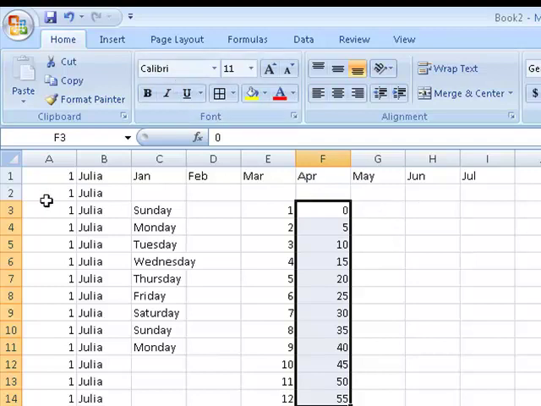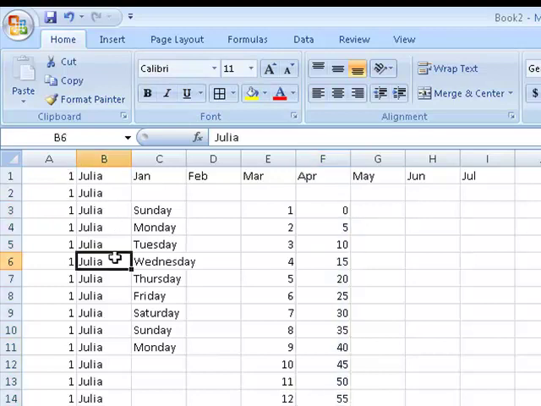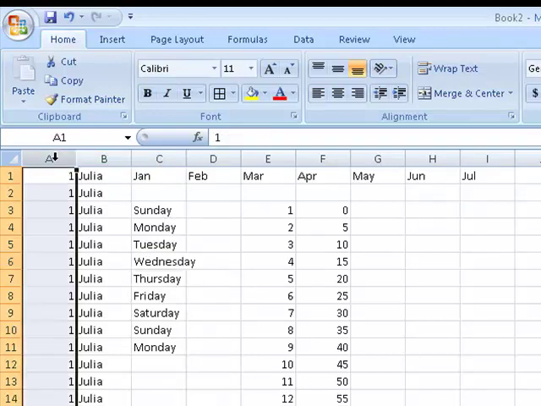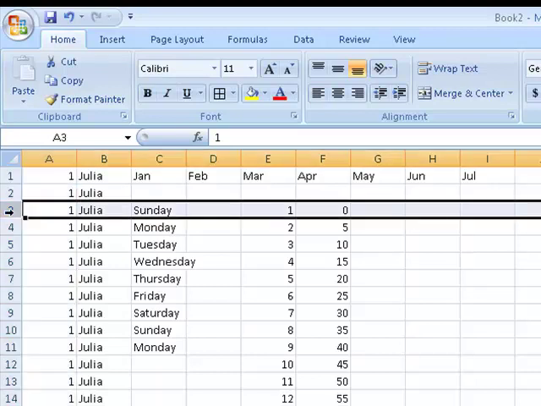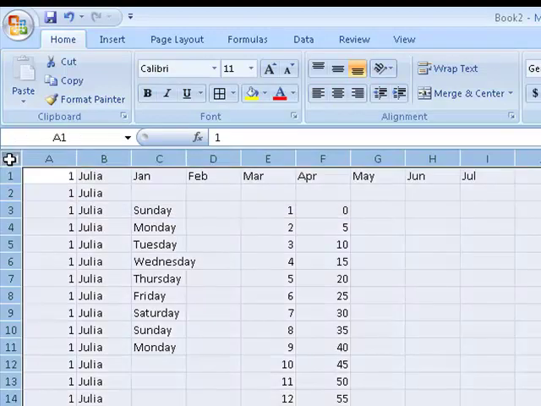Now notice here that if I click in any cell, it selects it for me. If I want an entire column, notice if I put my mouse over the column A, it will select the entire column from beginning to end, even the ones you do not see on the screen. If I click on a row number, it will select the entire row. If I select right up here in the top left-hand corner, that does the entire worksheet.